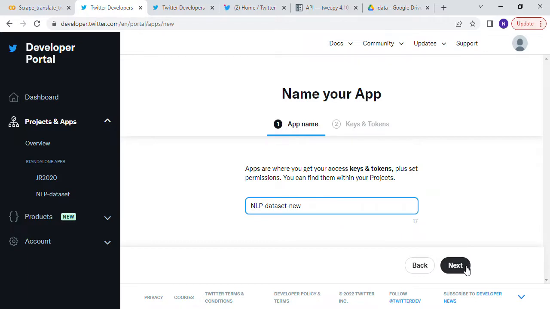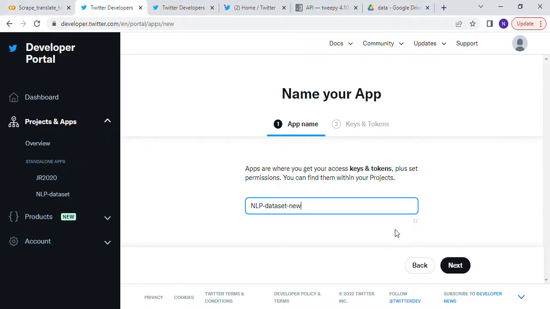And when you press next, it will generate for you all needed keys. I will not do this because I have already generated them for myself, right? You just press next and it will open for you this new tab as active, and keys will be generated.